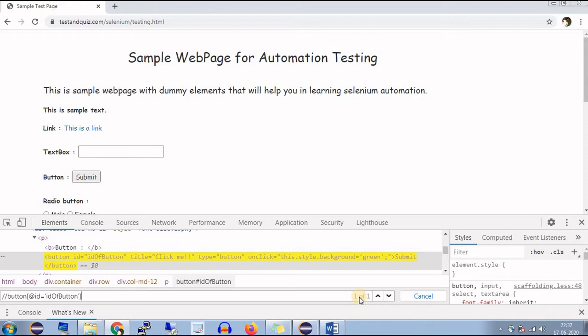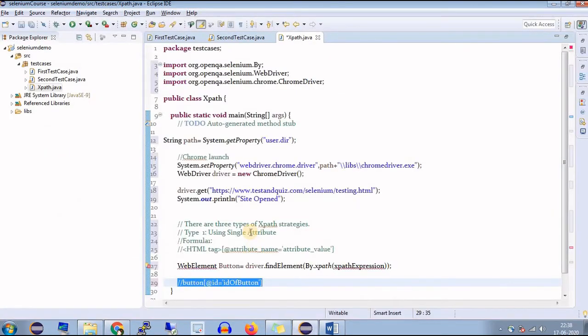So this XPath is just highlighting a unique object. It is not used for multiple objects. That is the main verification point of your XPath. Every time we have to make sure that the XPath is always one of one, or else you will get errors while doing the practical actions. So we have properly created the XPath.